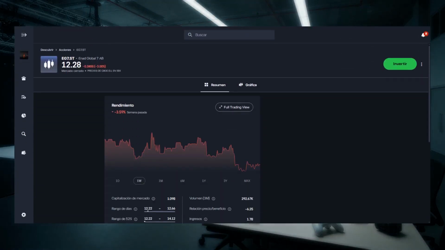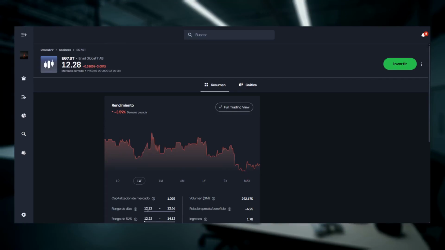On the stock page, you can read the company's summary and view the price chart to confirm you have the right asset. Check the basic company details and trading venue to be sure.